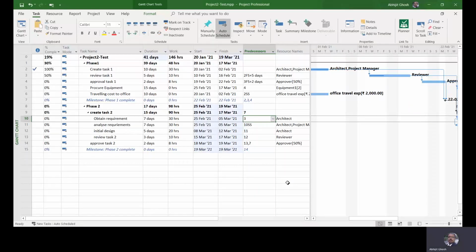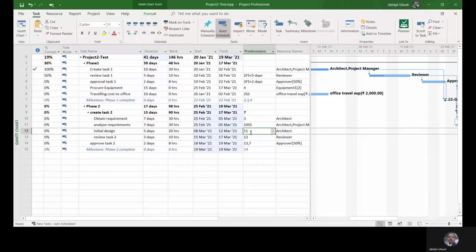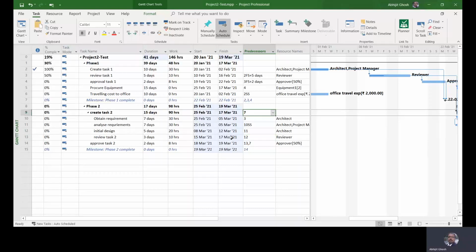You see, it makes an impact on all the tasks later. It is very difficult to understand now what is the dependency on task number 3 versus task number 7 on this task, right? You said task number 10, start to start. You see, it has changed all of these details. Task number 11, it has changed all of the dates here based on what you see here. This is ambiguous. If you look into any of the templates provided by Microsoft, you would find that none of these group level tasks should have a predecessor or a successor.